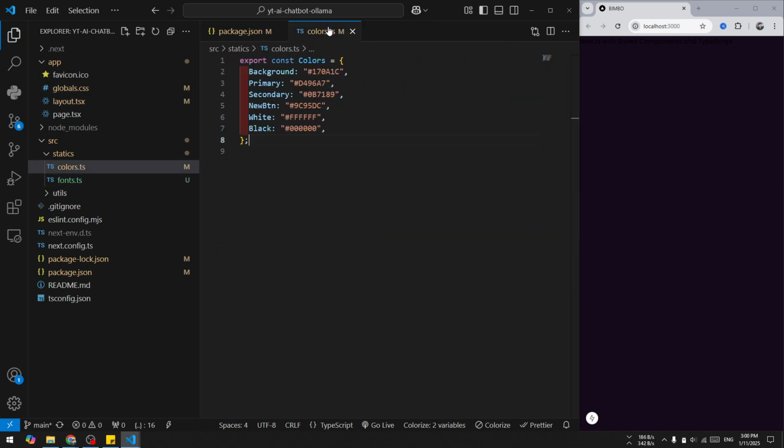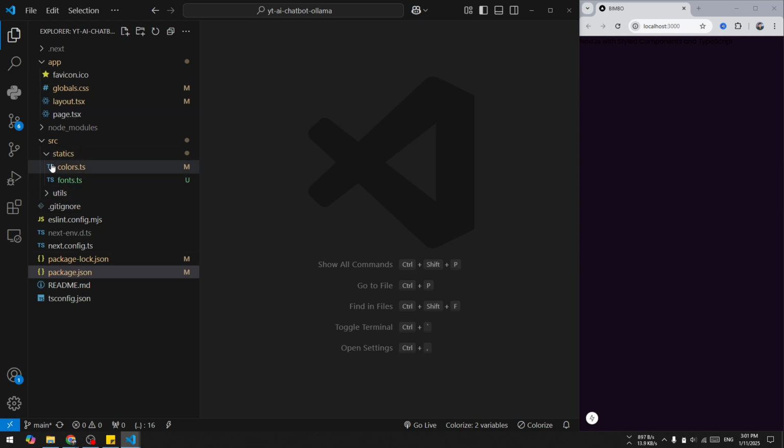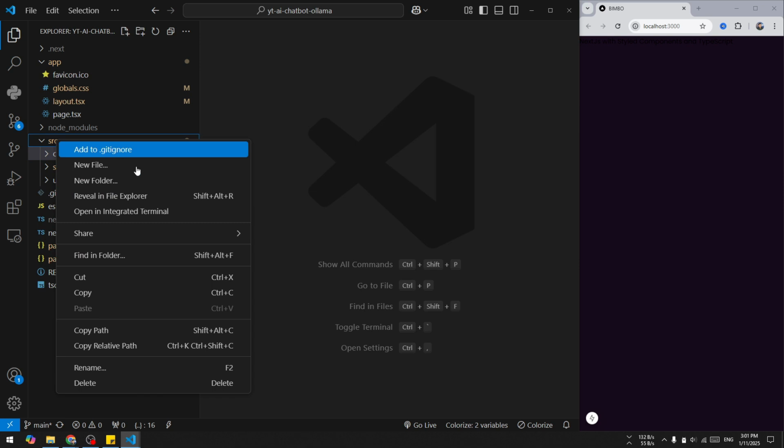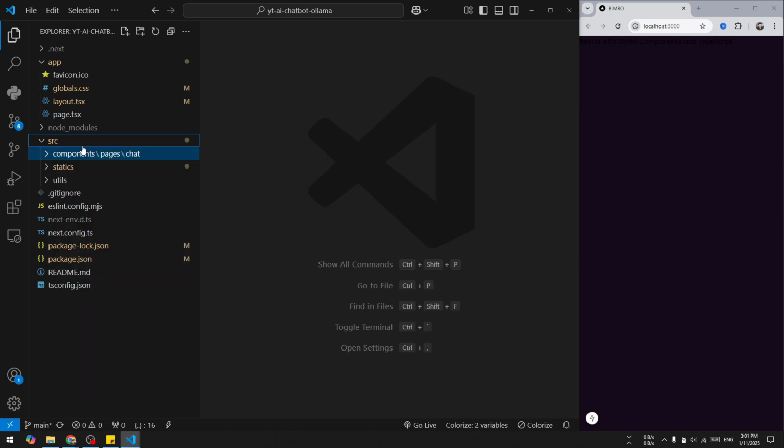Now that we have this stuff, I can just close them and come here to this src, create a new folder called components, another folder called pages, and another folder called chat. So basically I'm going to have all of our components in here, and the page components are going to go here, and the chat is because this is the chat section of our application. This naming is totally up to you. You can change it. You can actually create your components right in this src. It doesn't really matter, but I prefer to keep them structured.